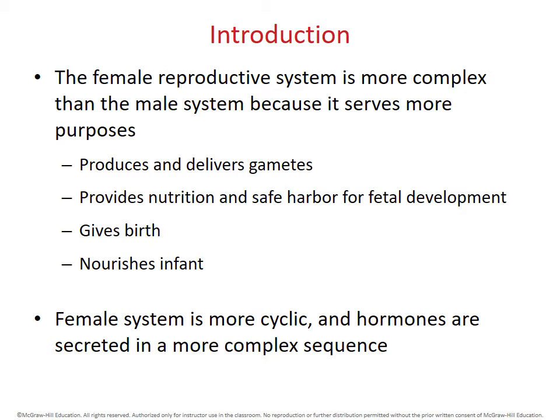I've also modified some of the slides because when it comes to terms like ovarian cycle, sexual cycle, reproductive cycle, menstrual cycle, different books utilize those terms slightly differently, and this book has a particular way of talking about each of those things that doesn't necessarily correlate perfectly with what we have in our list of terms. So I've tried to modify some of the slides later in the presentation to fit a little bit better with what we have in our list of terms.